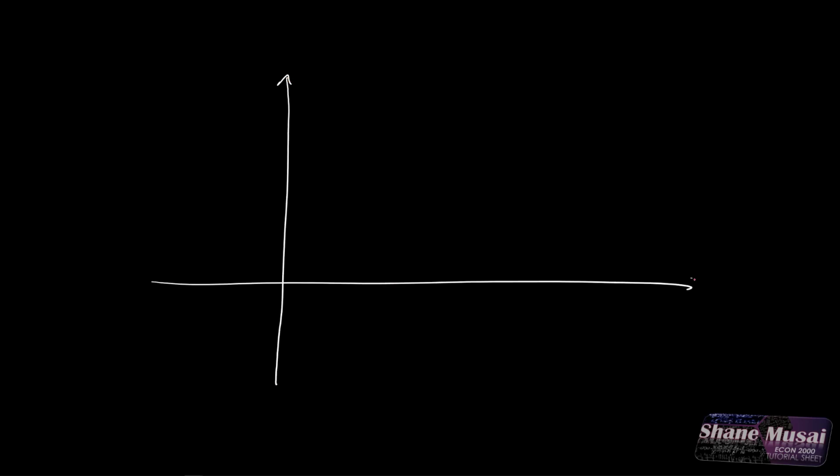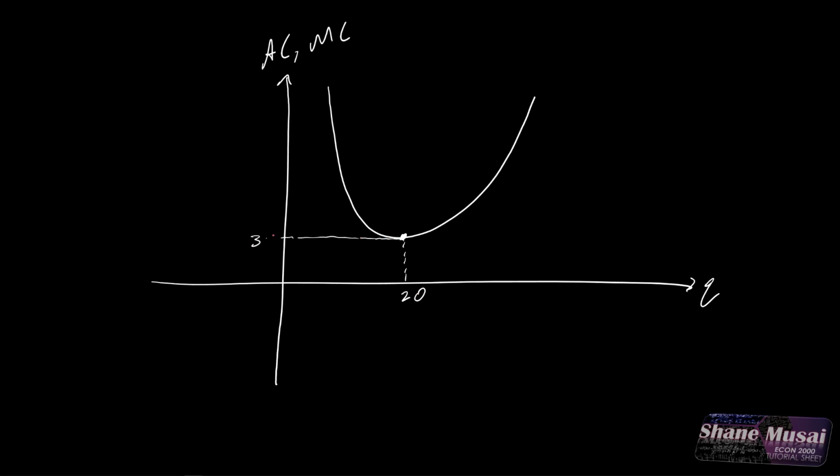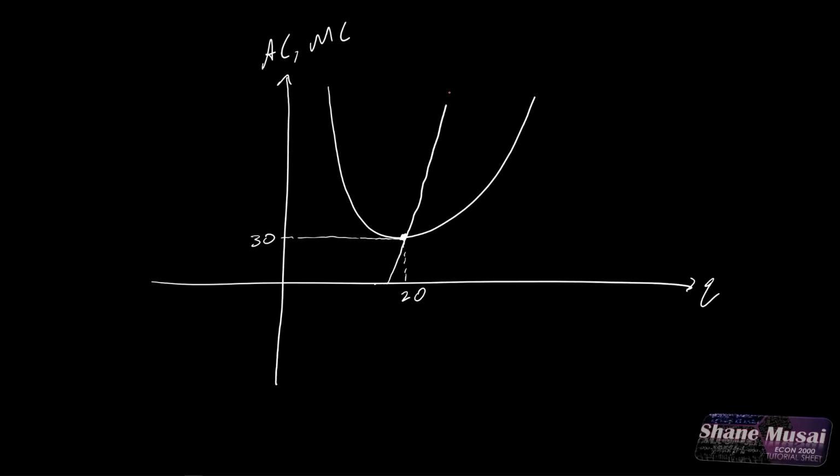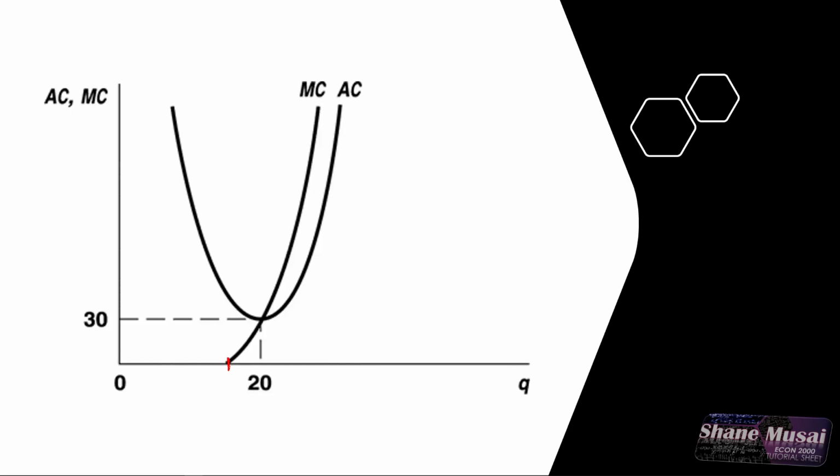If we were to draw a graph now based on all the information that we have, with q on the x-axis and average cost and marginal cost on the y-axis, we know that the average cost curve is a parabola where, excuse my bad drawing, the minimum point is at q equal to 20, and the average cost is equal to 30. And now we know the marginal cost curve should come up somewhere here. This is the marginal cost curve, which cuts the x-axis here at 19.20. If you want a neater drawing, you could use this. We know this value here is 19.20. So that was the only thing missing from this graph.